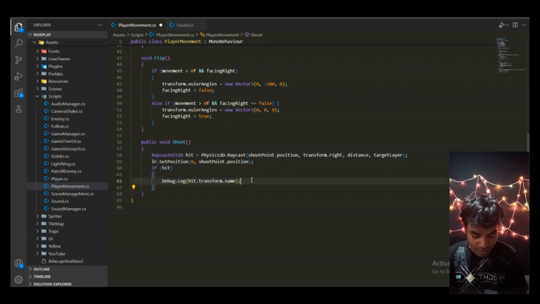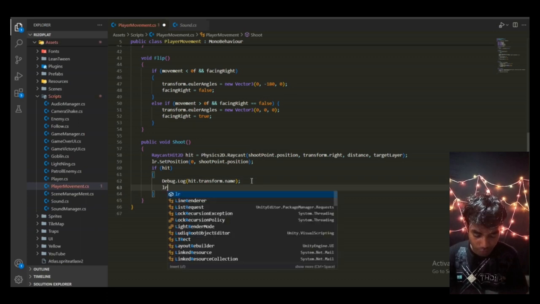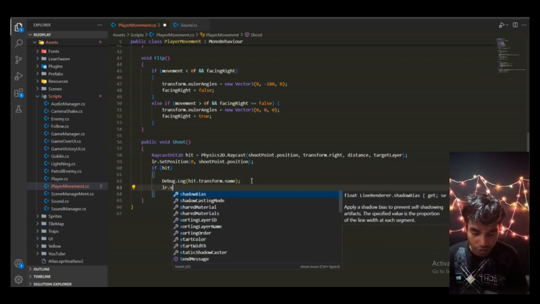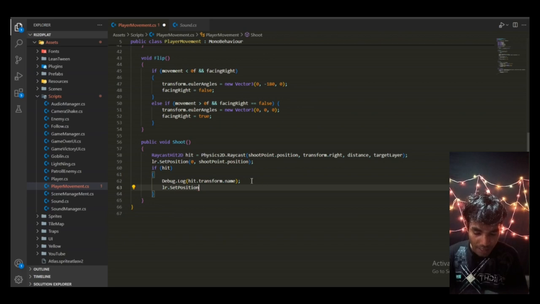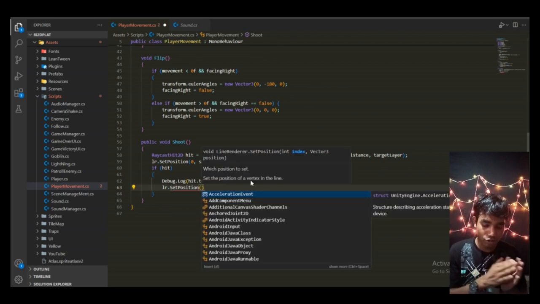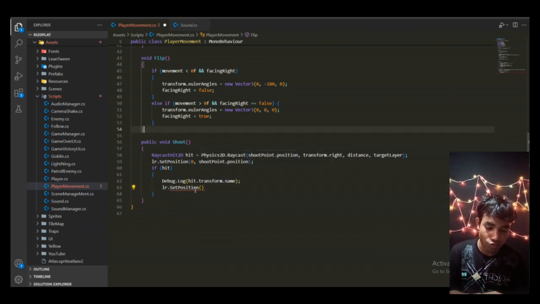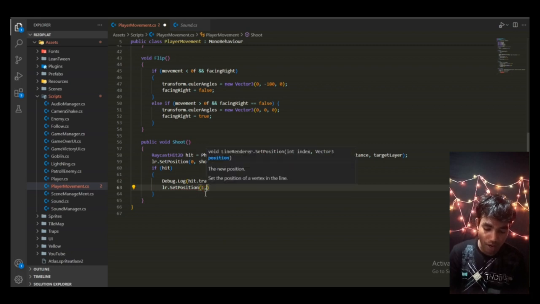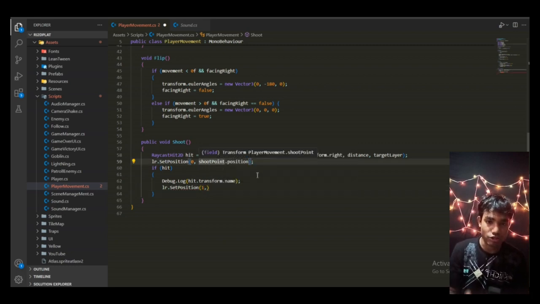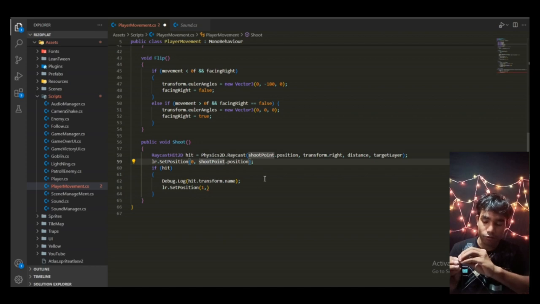So we will set the position: lr dot set position, and as the first position we pass shoot point position. So that will be the first position, and we will pass 1 as the index. Index 0 means the shoot point position, the first point. From that point we will shoot out the ray.